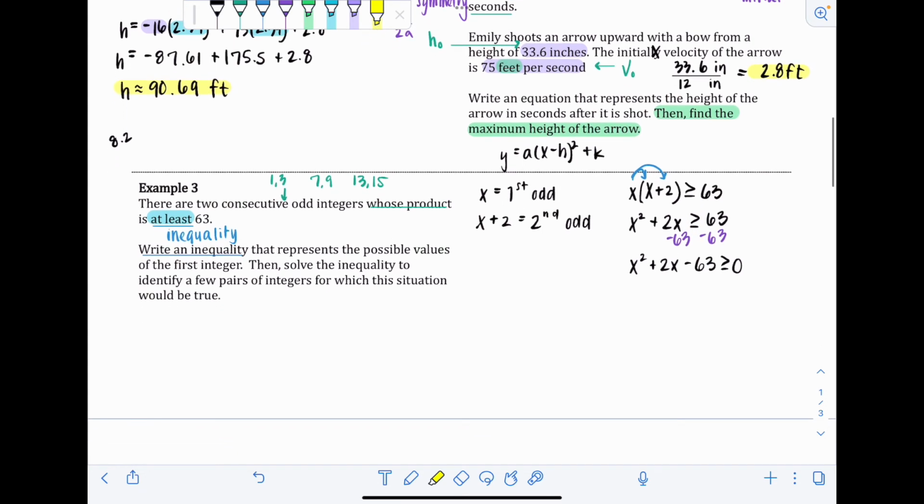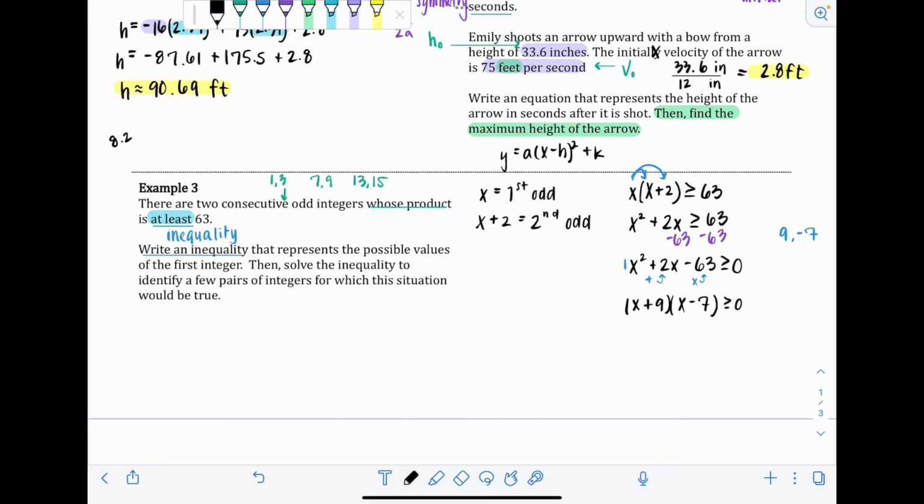Okay, so we have x squared plus 2x minus 63 is greater than or equal to 0. This is a good example of one that would be worth it to try to factor, because the numbers are pretty simple. So the lead coefficient is 1, so we just need numbers that multiply to c but add up to b. So multiply to negative 63, add up to 2. So those two numbers would be 9 and negative 7. So when we factor it, we use those two numbers. So we would do x plus 9, since it was a positive 9, and then x minus 7, since it was a negative 7, is greater than or equal to 0.